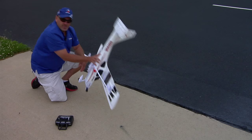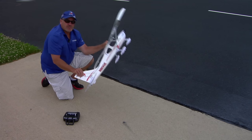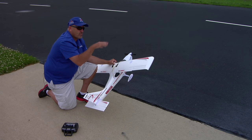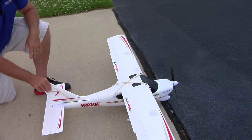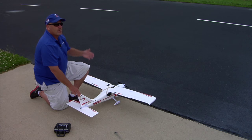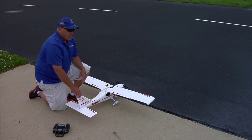The important part here — the transmitter's fine, we don't have to do anything until it's ready to fly. We want the airplane to be in a certain position when it gets satellite locked, because that's going to tell it where the runway is and where the area is that it should fly. That position is to set the airplane right on the edge of the runway with the wings parallel to the runway. That's very important because it tells the system the direction the runway runs. If we turned it a little bit, it would think the runway was parallel to however the wings were sitting when it powered up.